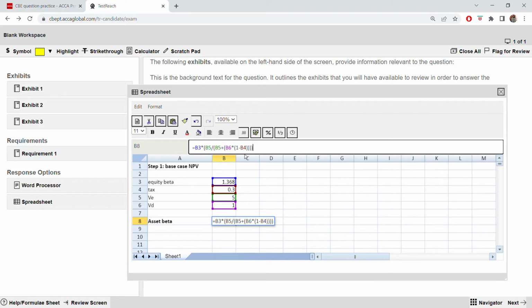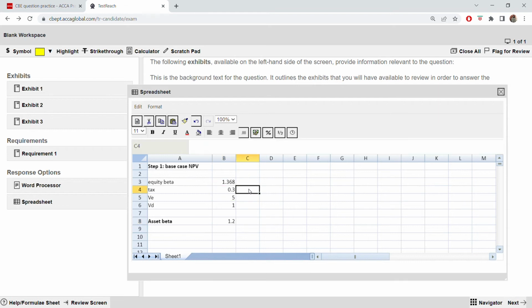Or simply, if you do not want to do this 1 minus tax, you can always write 1 minus this tax. Always you have to put the equal sign, otherwise it will not perform the calculation. Equal 1 minus this after tax. So you can just multiply this rather than doing 1 minus tax. In that way also you can do. You now have an option. It's up to you, does not matter.